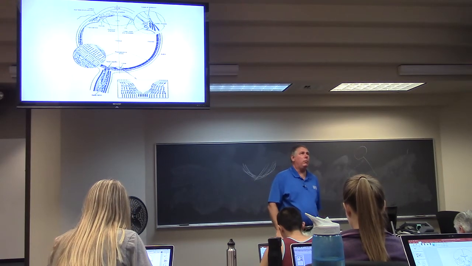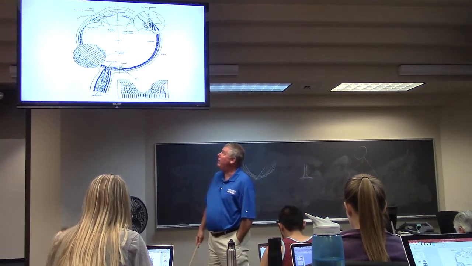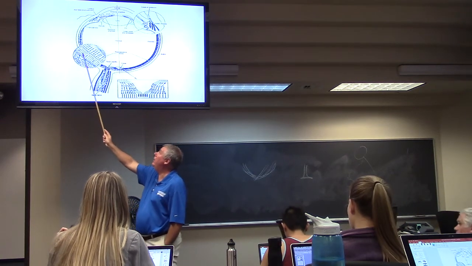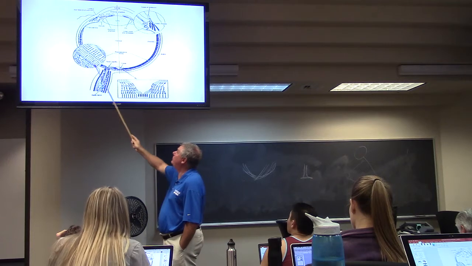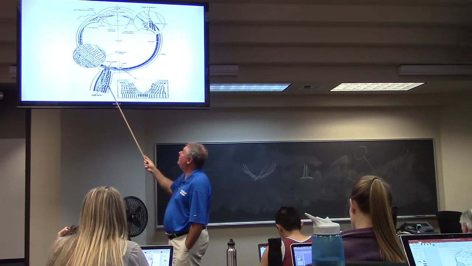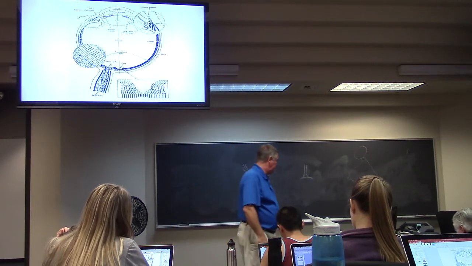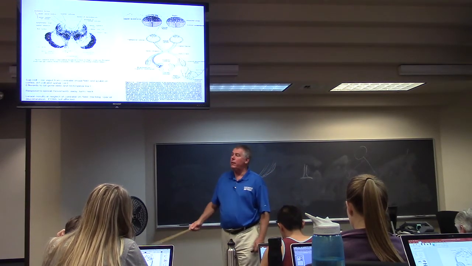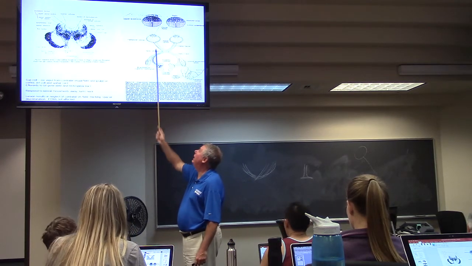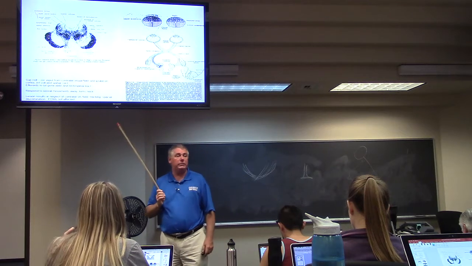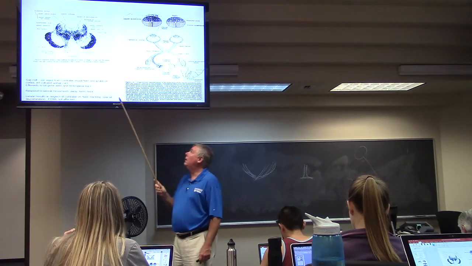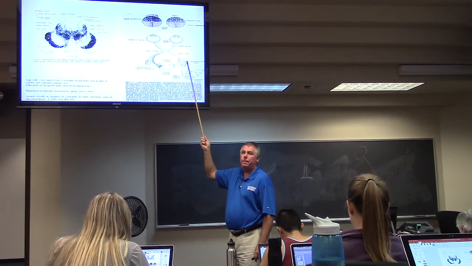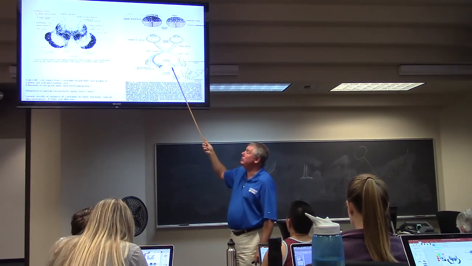The visual pathway starts in the retina. I don't know how much retinal histology or physiology you've ever had, but anyway, the rods and cones are down here. They synapse on ganglion cells that give rise to the optic nerve. The optic pathway. The primary projection of the optic nerve is the lateral geniculate nucleus of the thalamus. That's this thing right here, the beehive-looking thing. There's also a projection, though, down into the superior colliculi.